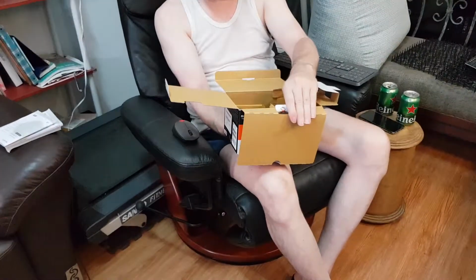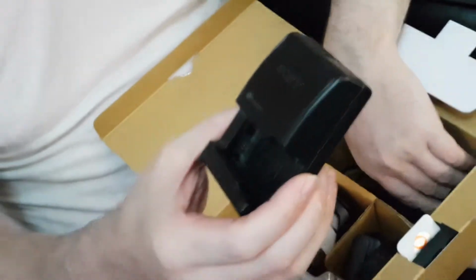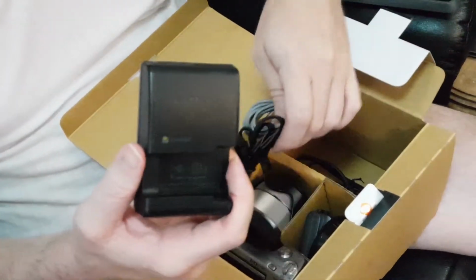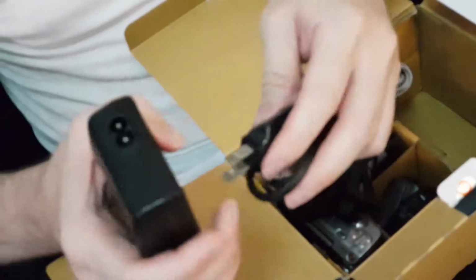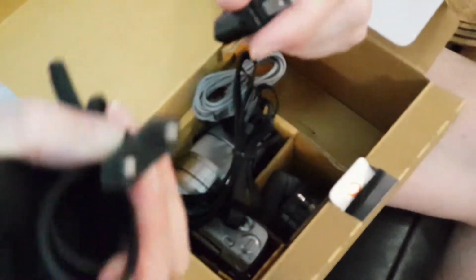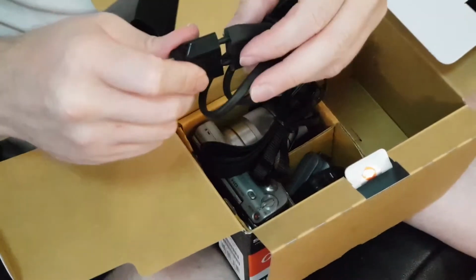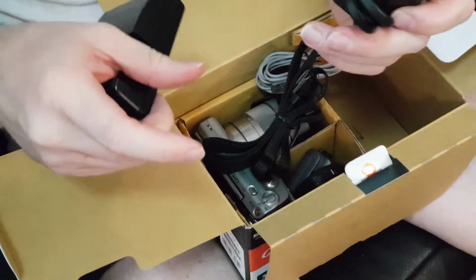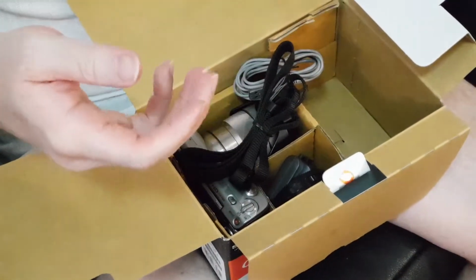Okay, so inside the box, we have the charger for the battery pack, also the power adapter for that, which evidently it comes with an adapter. It could be used for 220 plug or standard 110 American style AC plug, and it plugs into the battery charger like that.